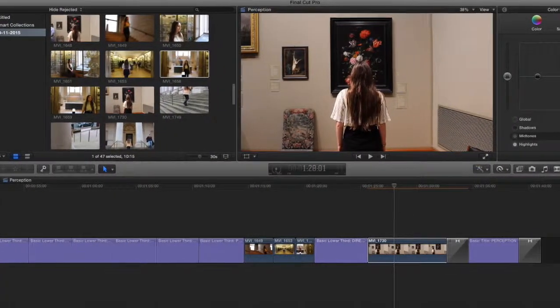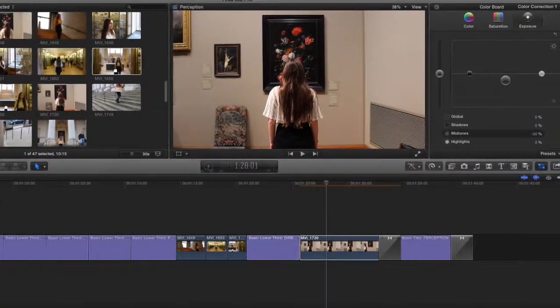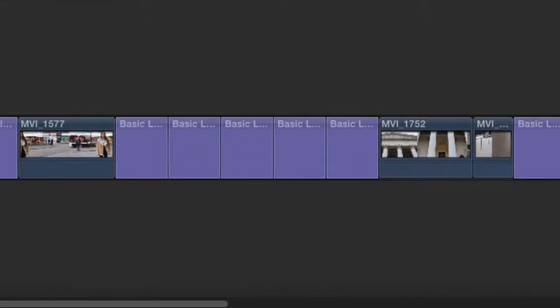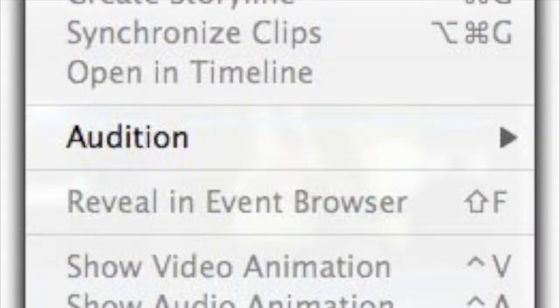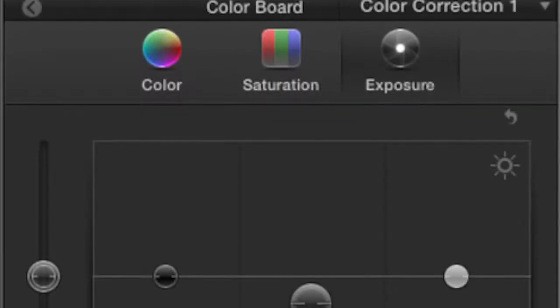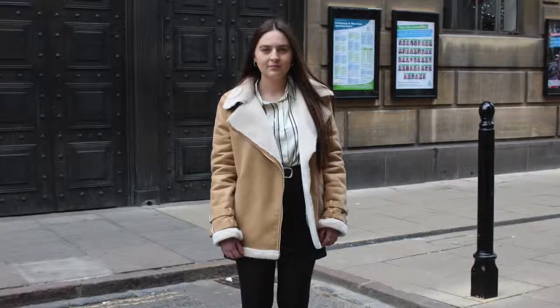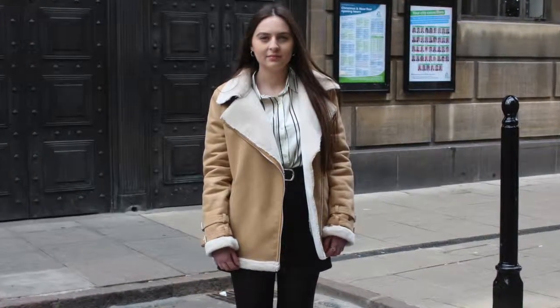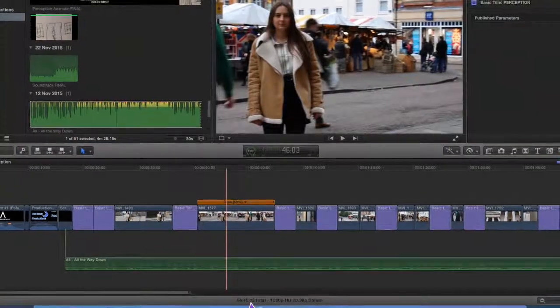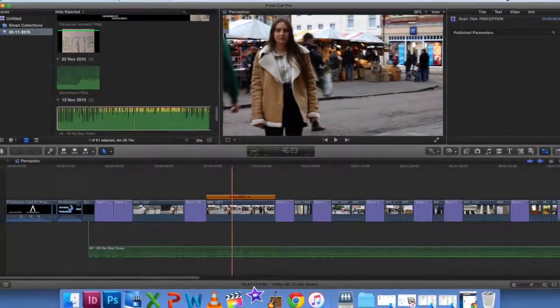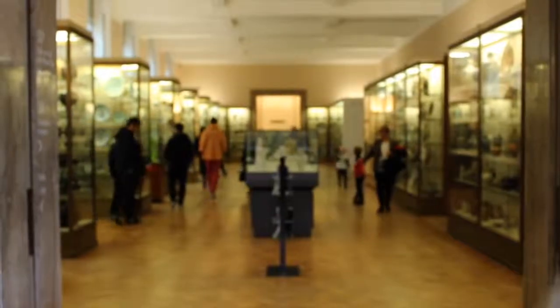I then moved on to a more advanced software editing system when editing my first and final piece. This was Final Cut Pro. This software had a clear interface with advanced settings, allowing you to adjust the footage appearance, for example increasing the lighting of the shot if it was too dark, which I did in some shots. It allowed me to trim certain shots to the appropriate length and add transitions. This means I had an effective software and allowed me to complete my opening sequence to a high standard.